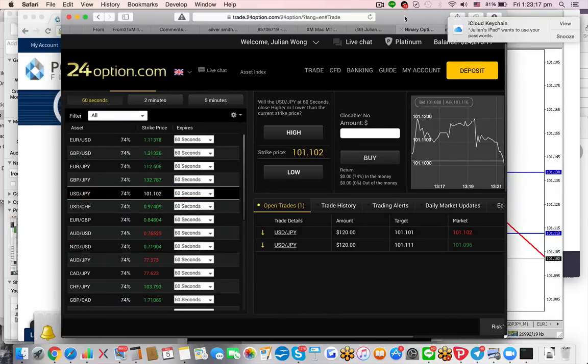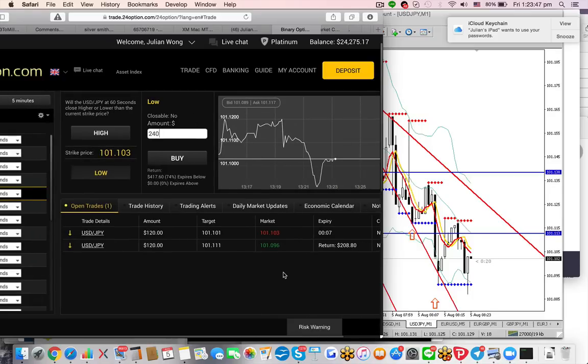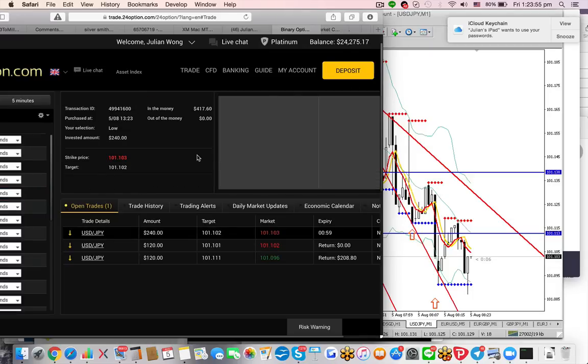Set up again. That one should win. The entry wasn't the best. The price stood still for a moment, so I thought that was the high, but no, it went a little bit higher. Stalling. Stalling. That's unfortunate. That's tough. Let's do it again.